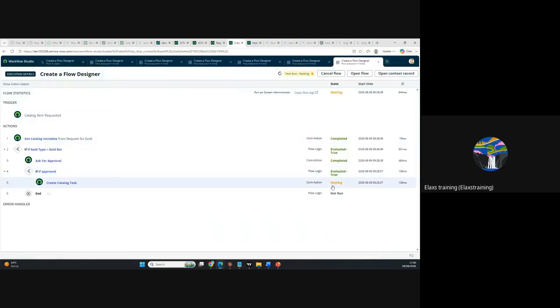Now, another issue you can have is this. When you want to close this task, you want the request and requested item to also what? Close. Right? So when you close the task, you want the request and the requested item to also what? To close. All right, so let me add a group.